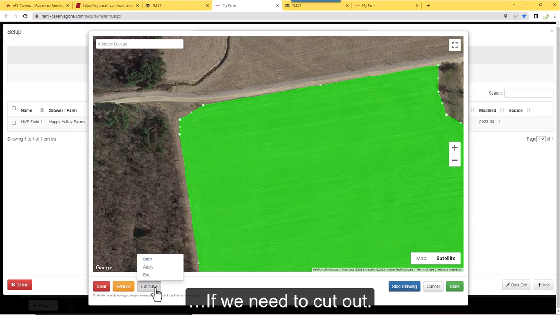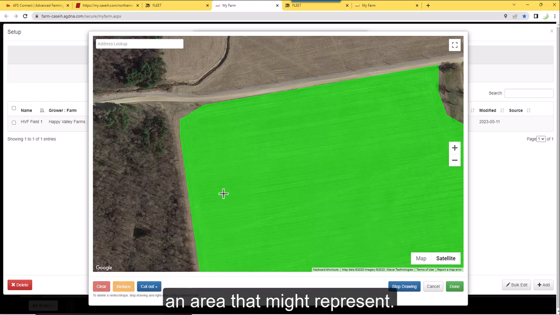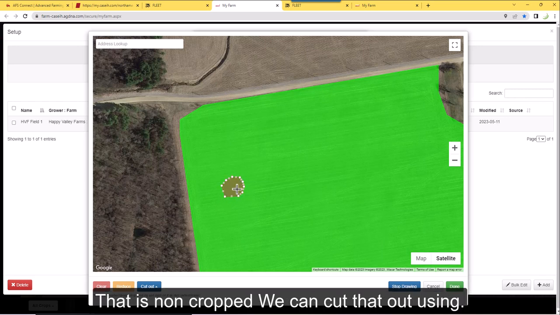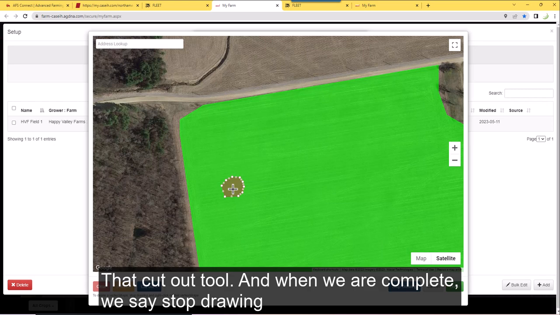If we need to cut out an area that might represent a pond or a group of trees or any interior area that is non-cropped, we can cut that out using that cutout tool.